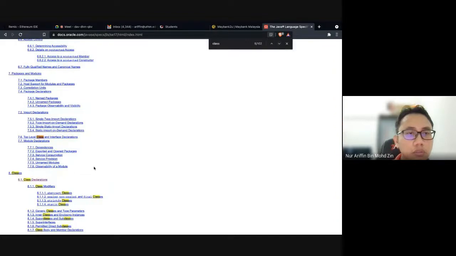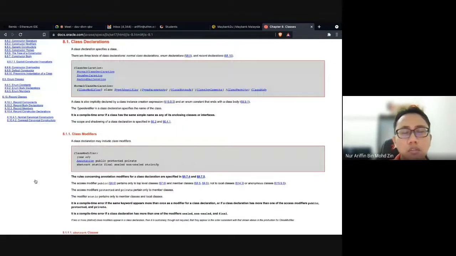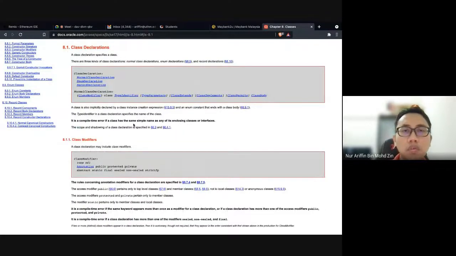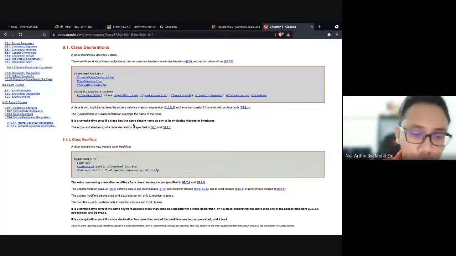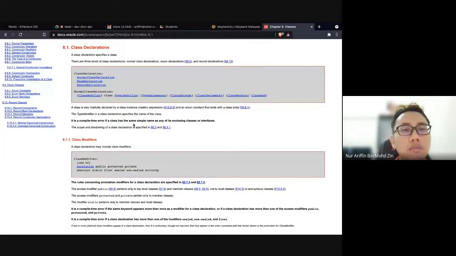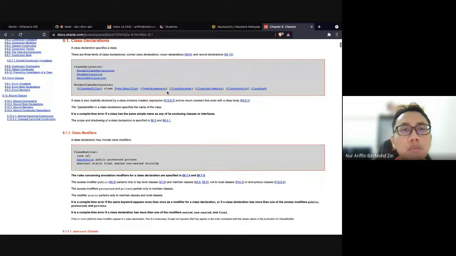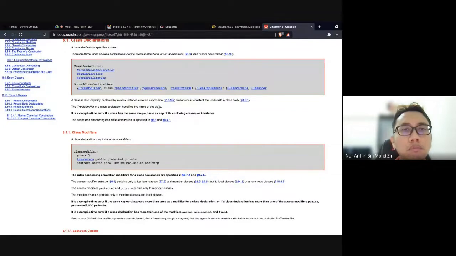This one, class modifier, class declaration. So it's simply a manual on how to write Java or how to use certain classes or functions provided by Java.